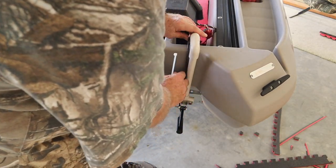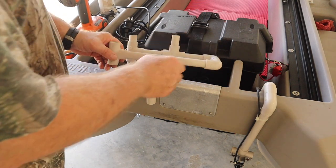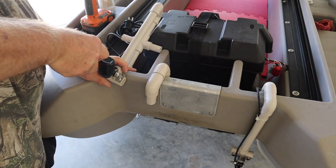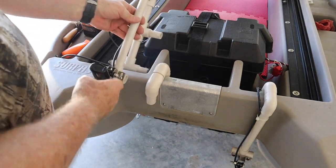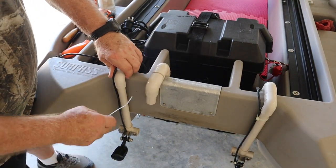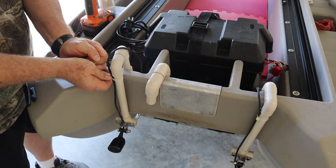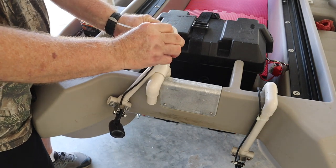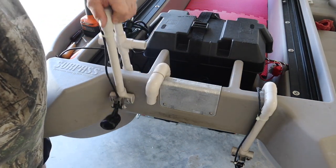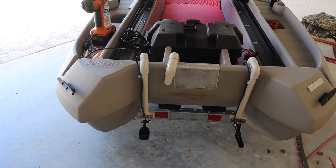And I'm gonna put a zip tie here. Looks like I had it before. Let's do this one, same thing. Put a zip tie on this one. So I can take it out, push it in, and we are now ready to go. Both sides are done, they're painted. They look halfway decent, and we're ready to go.